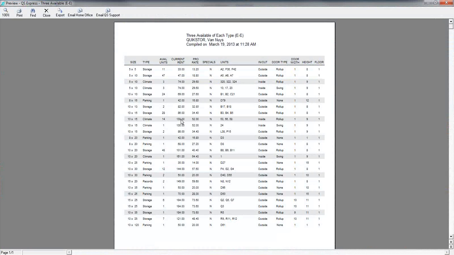One of our favorite reports, or at least one of mine, is what we call the 3 available report. Now, this is a great report because you can literally have it set to print every day or emailed to you every day. If you print it, it's great because you can just fold it up, put it in your back pocket.